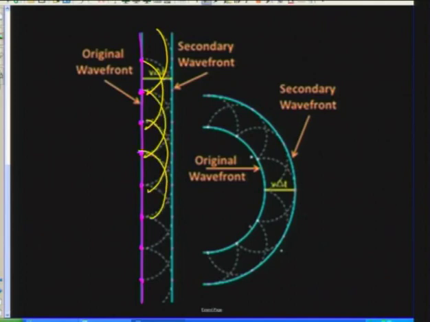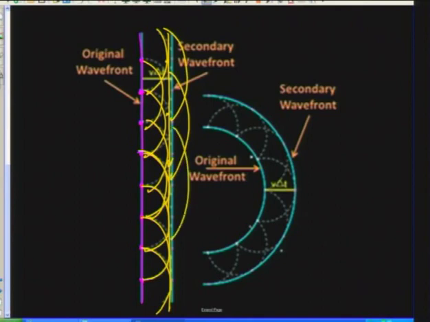Okay, so they each create, I'm not doing so well with going over my picture, but just pretend. They create a whole bunch of new round waves, which we can then join together with a secondary wavefront over here. Then we can say, well, on this wavefront, there's a whole bunch of new secondary sources which create a new set of round waves which we can then join together, okay?